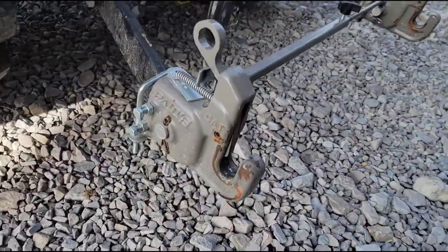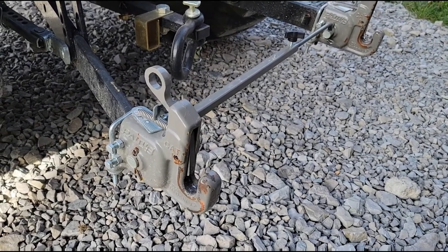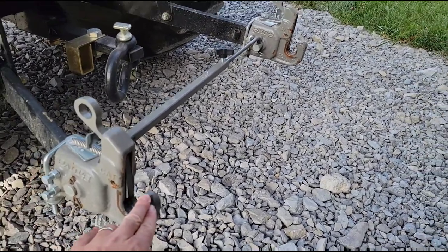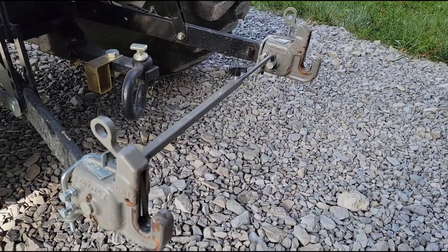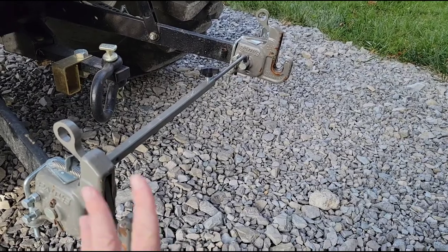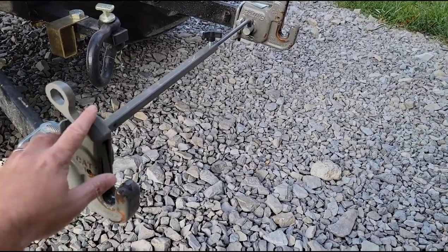I've had these PAT's quick hitch attachments on here for several months now, running them all year. You can see they've had plenty of use, and I just wanted to update you on my thoughts. I still love them — they've been working out exactly the way I expected. We've got multiple attachments that are all different brands, and that's where this setup excels, because it doesn't matter what brand it is or how the pins are set up. You can adjust them in and out with this bar and that knob, so if an attachment is a little narrower or wider you can make minor adjustments. It's made for Cat 1 and it fits all Cat 1 stuff perfectly.